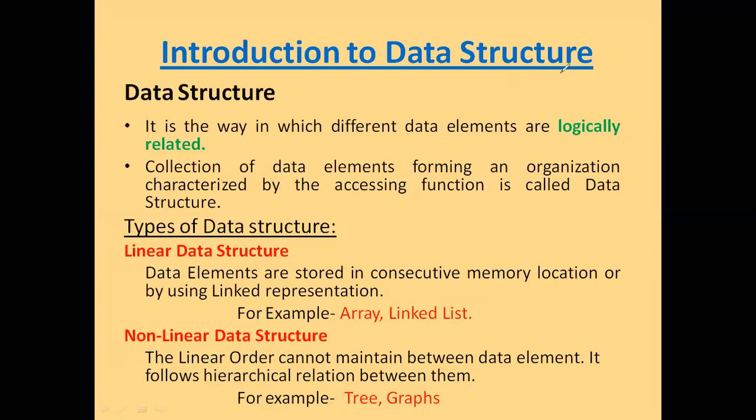Ma'am, what's the point of using a linked list if an array already exists? What is the advantage of using that? With a linked list, you don't require consecutive memory locations. If you have an array of 1,000 elements, and 1,000 consecutive memory locations are not there in your memory, then you cannot store the array.